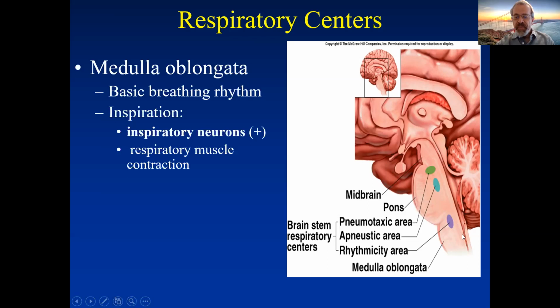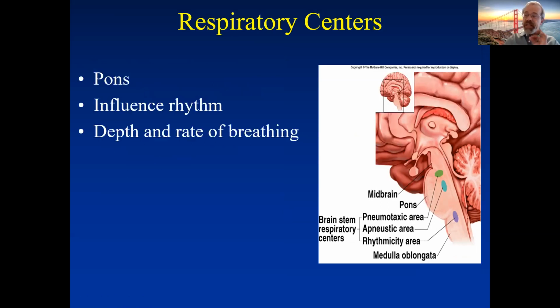From the medulla, nerves leave toward the diaphragm, and they're known as inspiratory neurons. So the nerves in the medulla oblongata spontaneously generate action potentials, electrical impulses, which are conveyed to nerves called inspiratory neurons, which ultimately will lead to the muscles. We'll take a look at some of those nerves in a second. You've heard of them before. That'll be the phrenic and the intercostal nerves, but we'll take a look at them later.